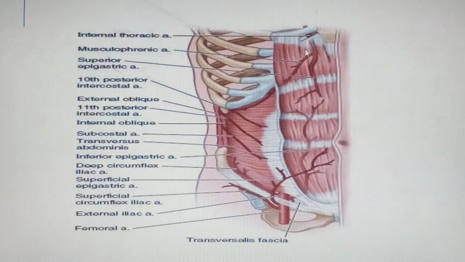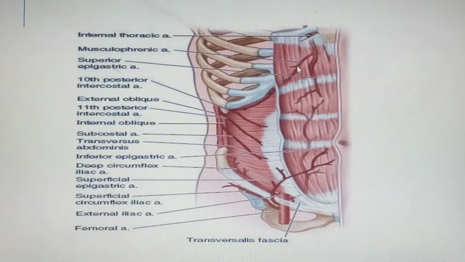Talking about the neurovascular plane, we are not going to have only the nerves, but we also have what we call the blood supply to the anterolateral abdominal wall. So by way of this artery, which is the internal thoracic artery, which is one of the branches from the first part of the subclavian artery, will run deep to the costal cartilages, to give off these terminal branches. And one of them is here, being the musculophrenic artery.